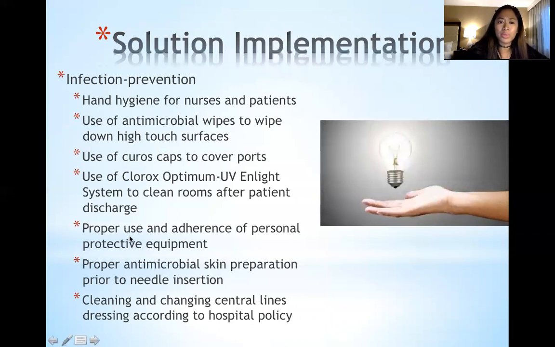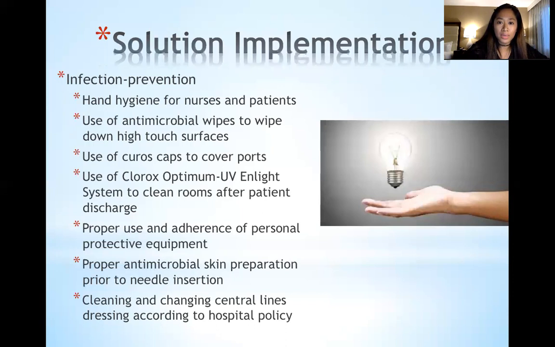Using those microbial and wipes to wipe down those high-touch surfaces. We're touching a lot of things a lot of the time. In fact, because a mode of transmission is via contaminated hands, hand hygiene is the single best method to prevent the spread of infection. Then we're using our EV lights, proper use of PPE.